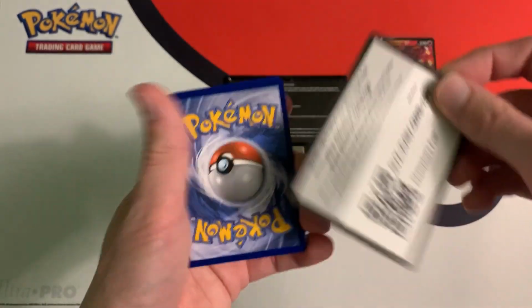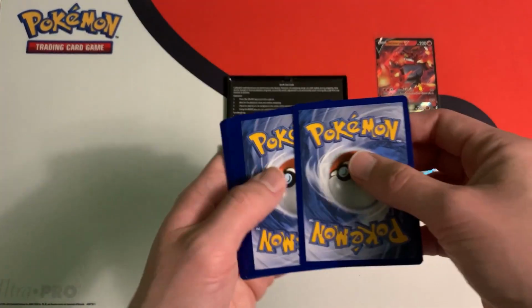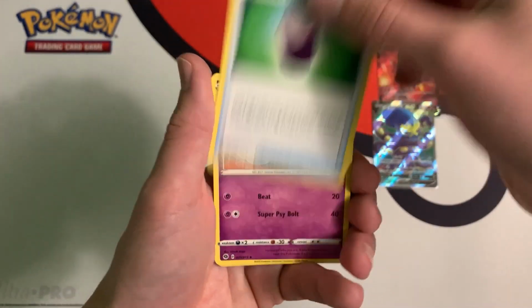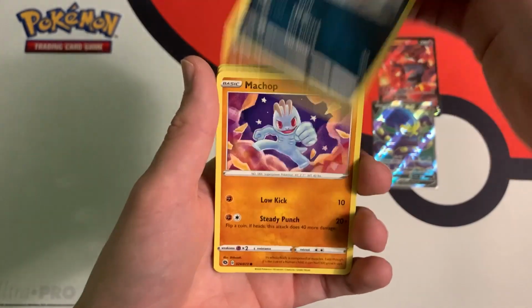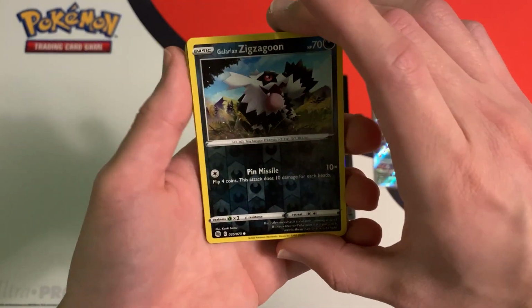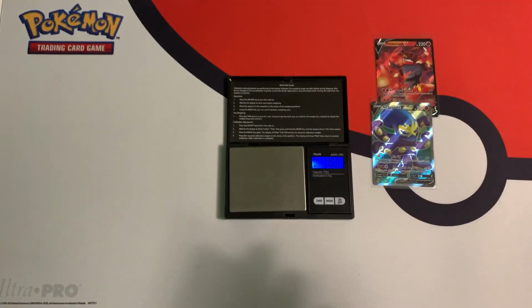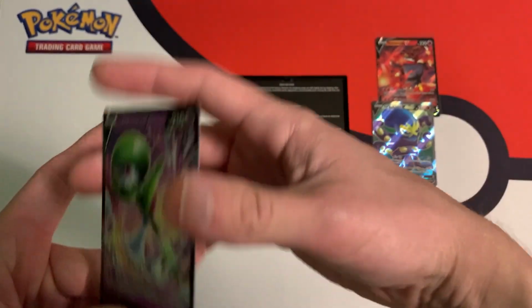Okay, here's the code card for you guys. Hopefully you get something good. 1, 2, 3, 4. Okay. Fire Energy, Suspicious Food Tin, Hatterene, Pierce, Nickit, Machop, Purloin, Scraggy, Full Heal, Reverse Galarian Zigzagoon, and nice, Gardevoir V. So, last pack magic was true, but no Charizard again.